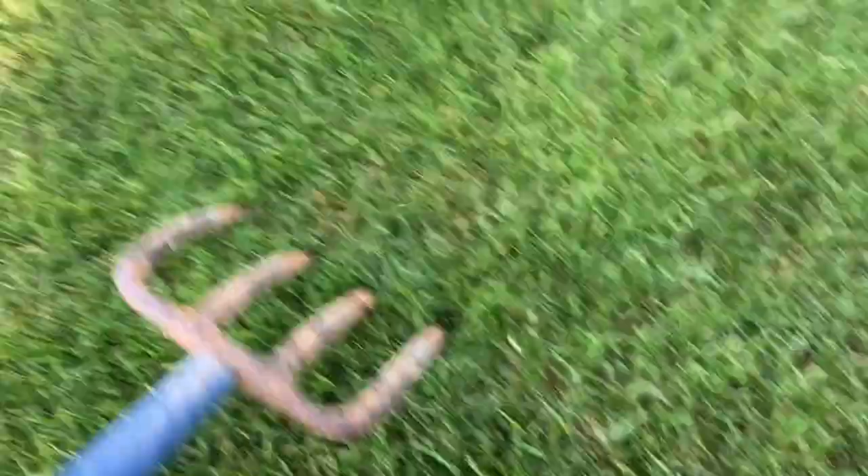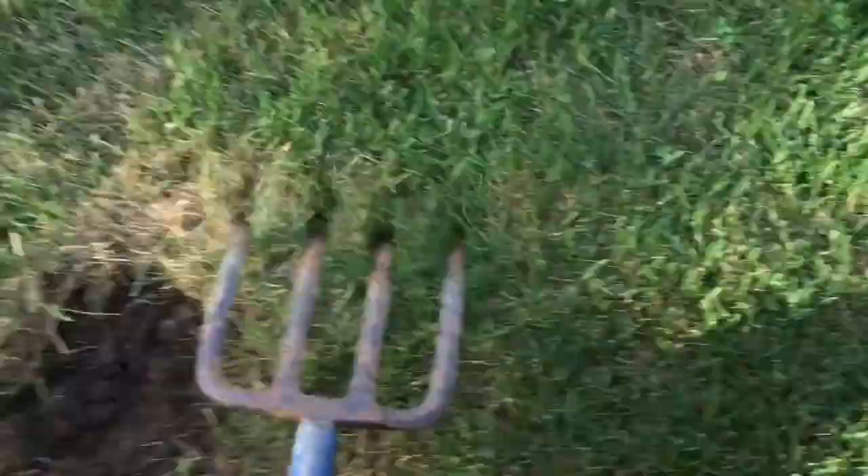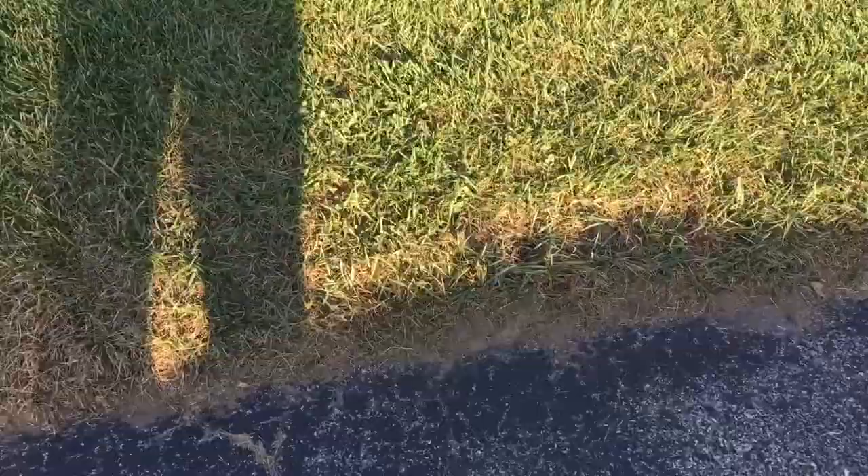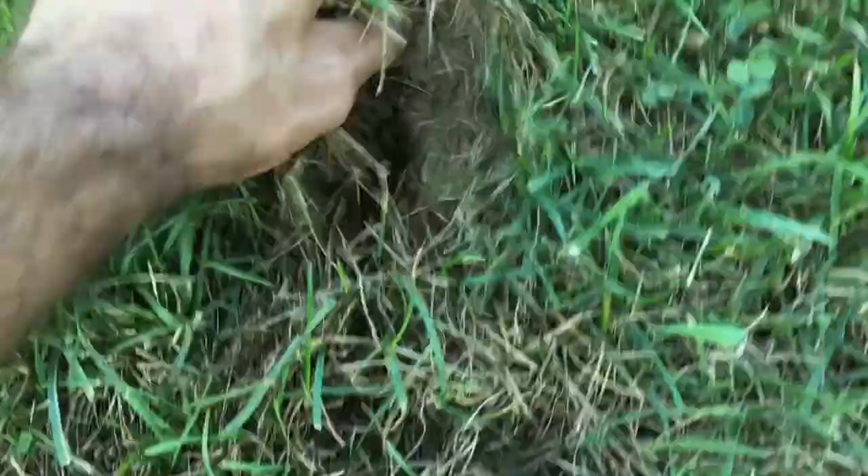Now watch — I'll go over here, about three feet over. Look at this grass: you can't dig that grass up. See the difference? But over here where it's a little brown — see that? That's how you can tell. Get right in at the edge. That's why I just dug it up to show you. Now a little critter came in here at night — there's another sign. You can see the grass has been eaten. If you've got signs of critters eating in your lawn, that's one sign right there.